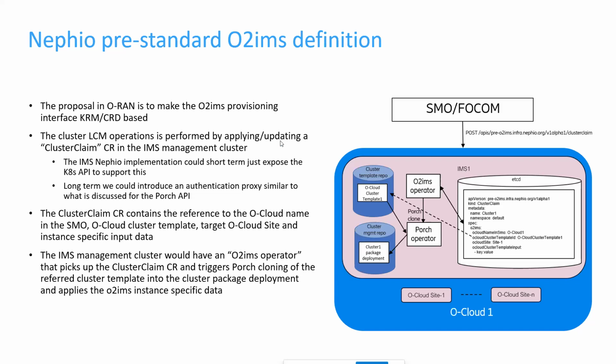In my view, the focus is that it is KRM CRD based, and you are following the Kubernetes API approach. Okay, I would expect that from the O-RAN side. Because I can see we can still be KRM based and still interface with an OpenStack cluster also. There is a possibility, but I just wanted to understand whether there was some scope, like saying this proposal is limited to only K8s clusters and nothing to do with VMs. I was trying to see if there were any assumptions made there.